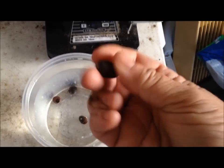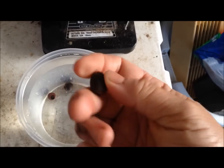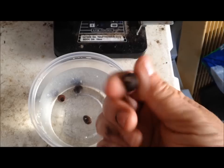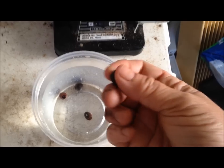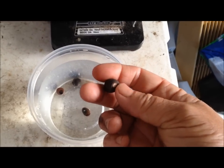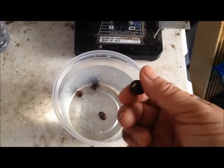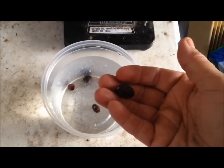When you score the seeds, it allows the moisture to get in, and then the seed will swell, and it will actually look like an olive. It swells pretty fast, and then your plant will grow. When it gets to be about 4 or 5 inches tall, then you'll be ready to plant, but you need to plant it in partial sun, because if the young plant gets too hot, it will die.